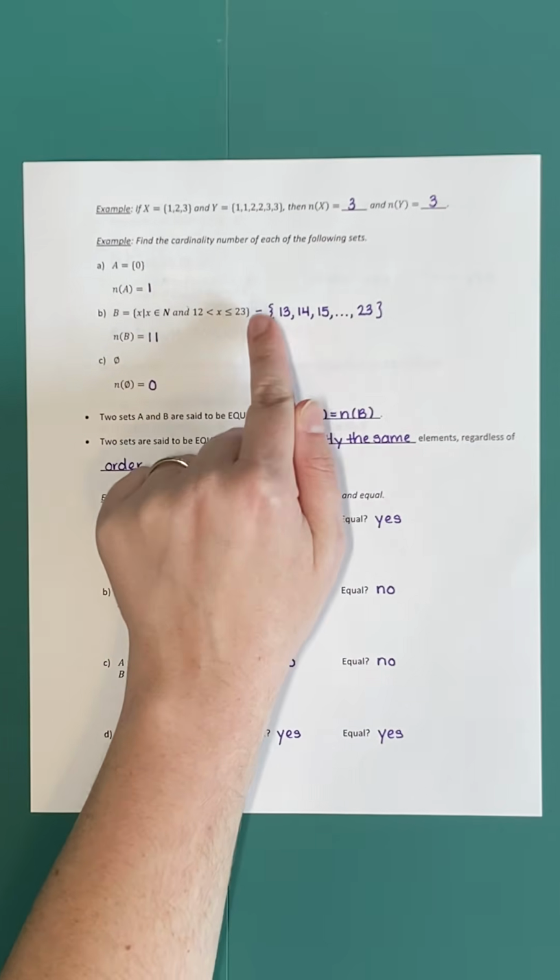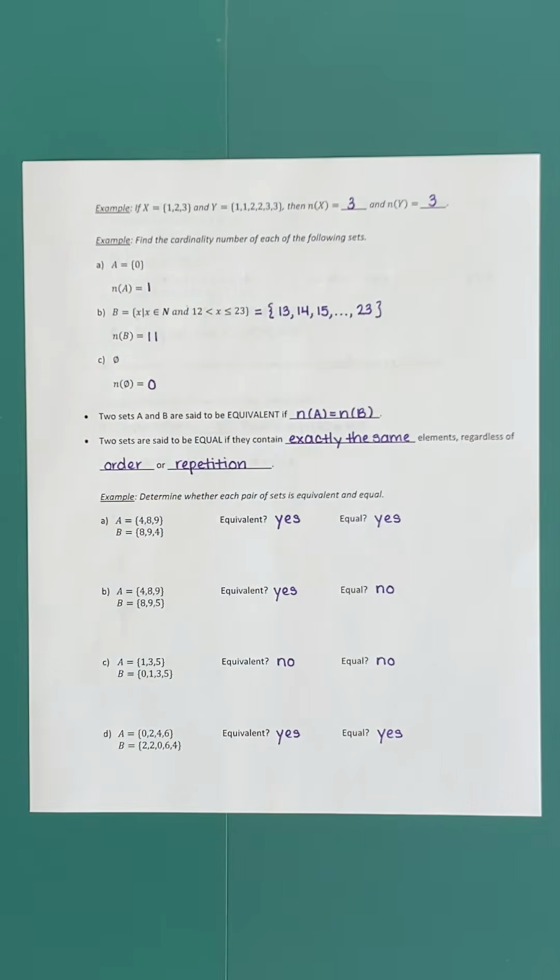So being able to write out everything in this set is going to allow you to count a little bit more carefully. Even the difference of one element can make a difference in the end.